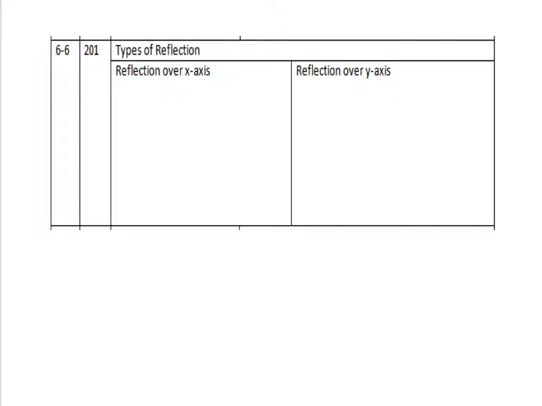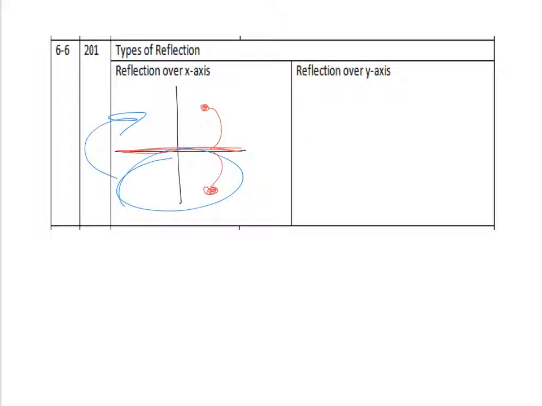Okay, so you're going to be doing two types of reflections today, reflection over the x-axis and reflection over the y-axis. For reflection over the x-axis, you draw a coordinate plane here. This is your x-axis. If anything is on the bottom, it's going to end up on the top. It's just folding things over from one side to the other. If it's on the top, it'll end up on the bottom. So if I draw a little point up here and reflect it over that line, you just put it down here. It's the same distance away from this line from there to there as it is from here to here.